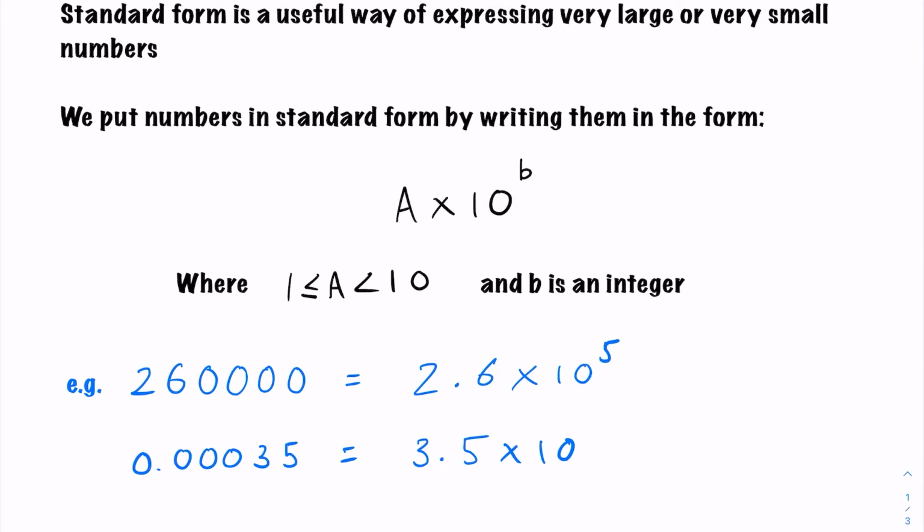But if you've watched our video on indices, we figured out that 10 to the power of a negative, so 10 to the power of minus 1, is actually just 1 over 10. So what this actually means is, if you times something by 10 to the power of minus 1, you're essentially timesing by 1 over 10, which is the same as dividing by 10. And so we'll leave that as a side note down the bottom there.